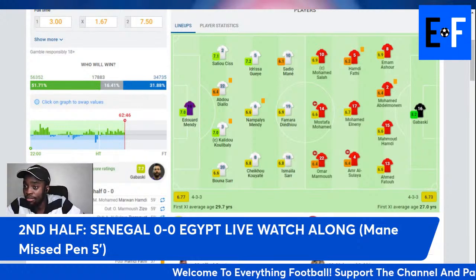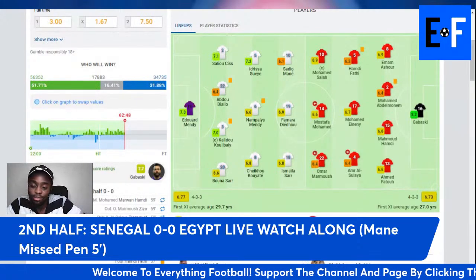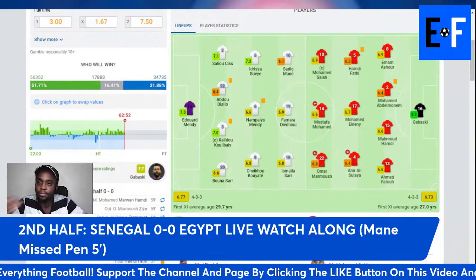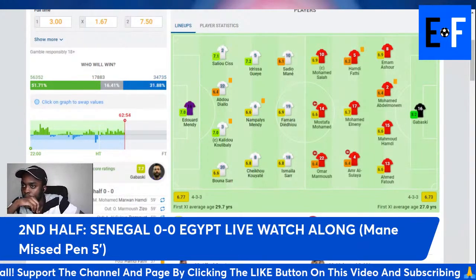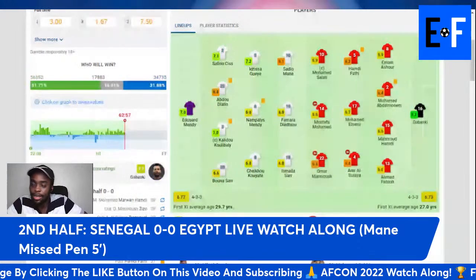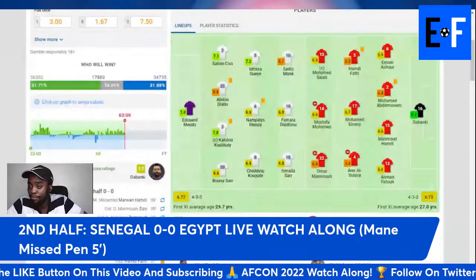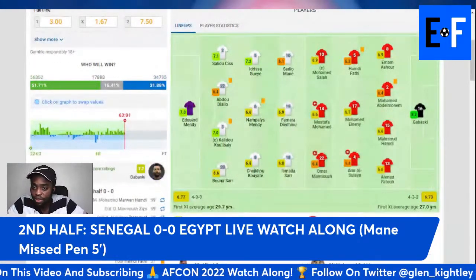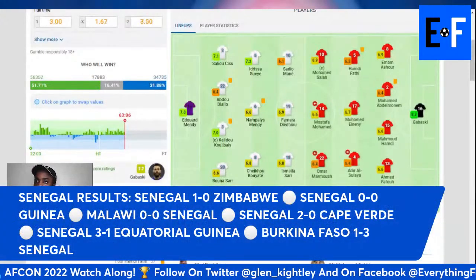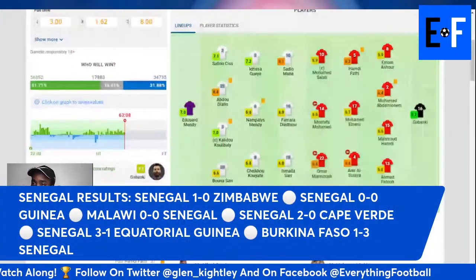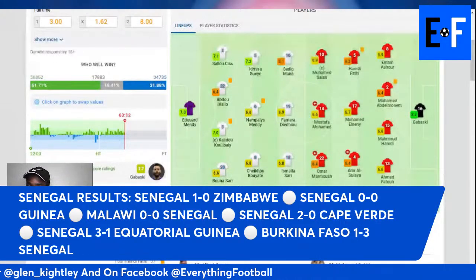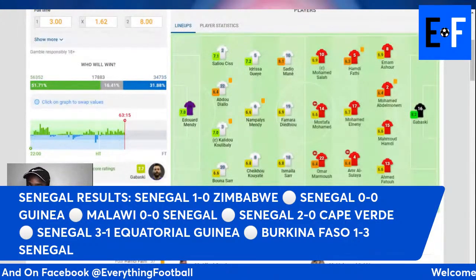63 minutes now, Senegal with possession here. It would be so heartbreaking if any team concedes in the last minute. Ball, and he's giving it away, throw for Egypt. They lack a bit of composure, both teams, the last 5 minutes. A few misplaced passes here and there. The Senegal fans are just chilling. They're not dancing and jumping around like they have been. They're very nervous today.